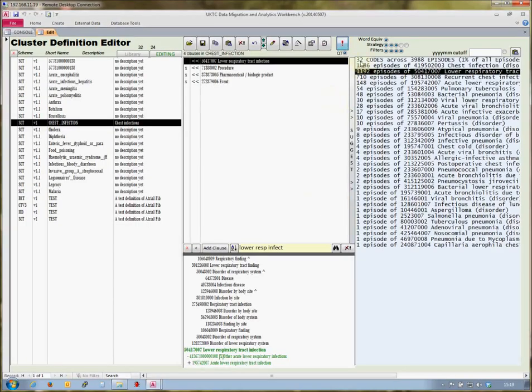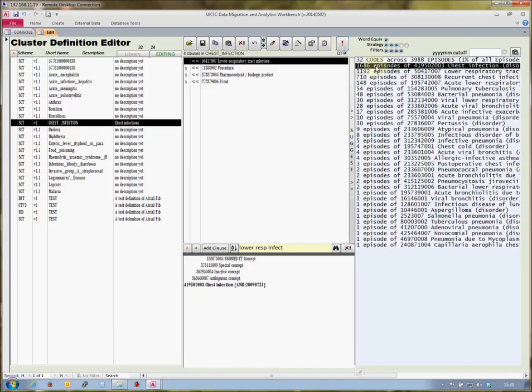If we include this additional part of the search element, we've now got nearly twice as many patients as we previously had, just under 4,000 now found with some kind of chest infection. 32 codes instead of the previous 29, so there's 2 codes that have been found now, including this one, which is now an ambiguous code.